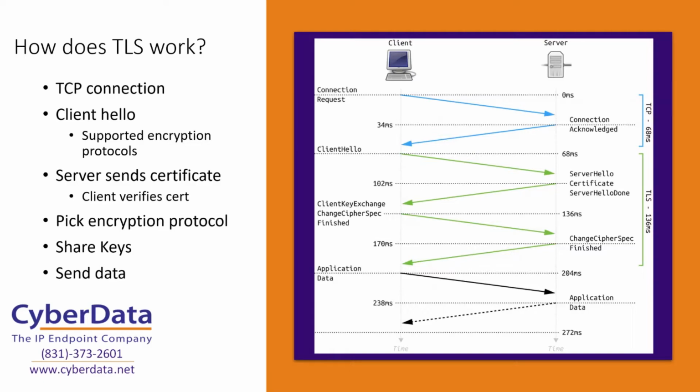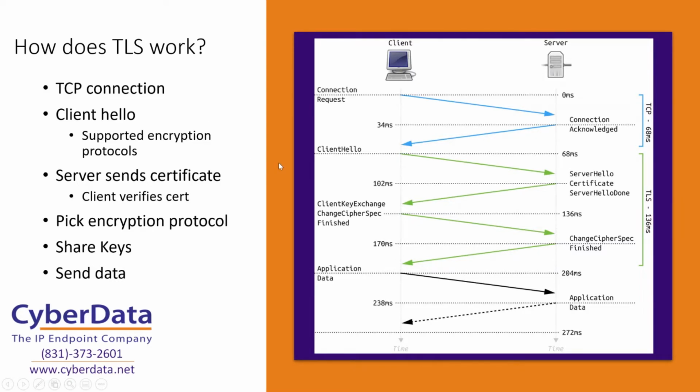As we can see here in the first part of our image, our client, the PC, sends a connection request to the server, as we can see in the first blue arrow going over to the right-hand side. And the server responds with an acknowledgement with the blue arrow going back to the left-hand side. That's the only part of the transmission that's actually unencrypted. Because, of course, for the two devices to say hello to each other, they have to do it in plain text so they can both understand each other, because they haven't exchanged any keys yet.